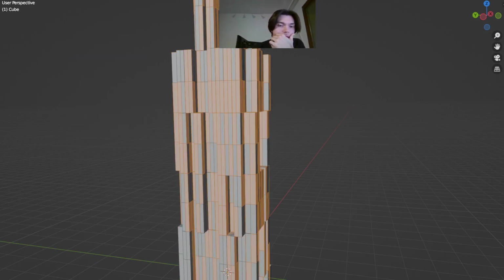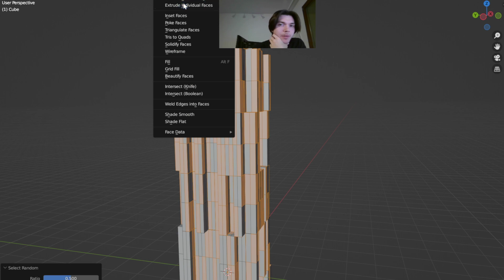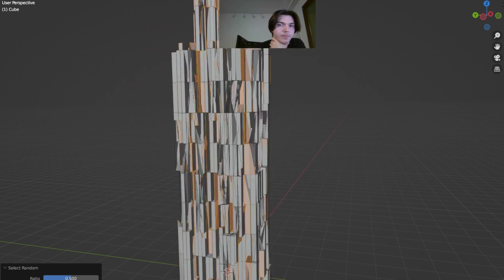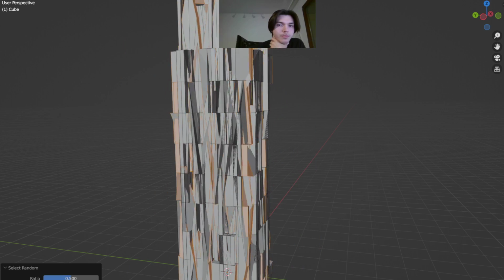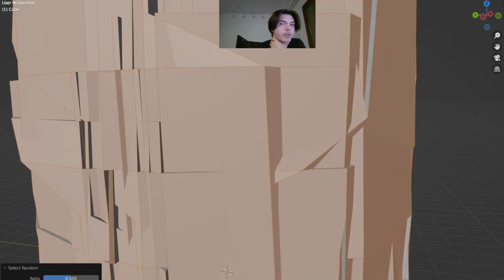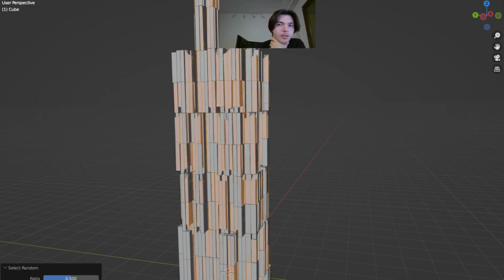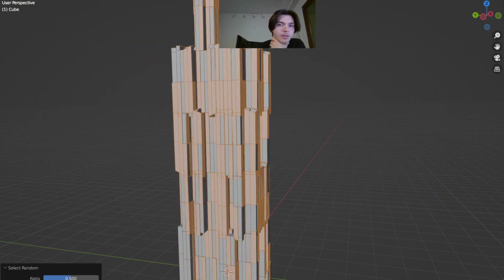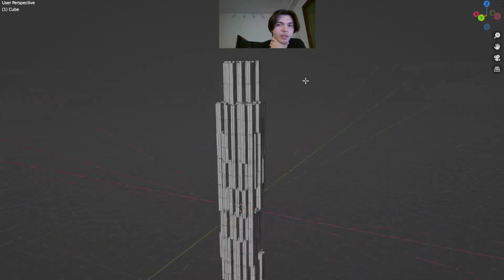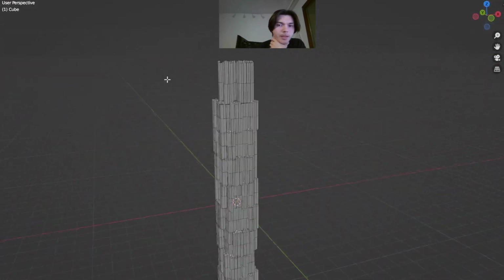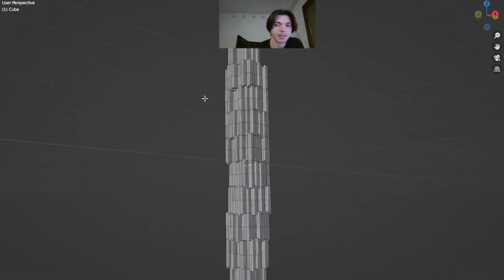Select random, and having the same amount every time I think makes sense. Where's my mouse? Maybe something like this.